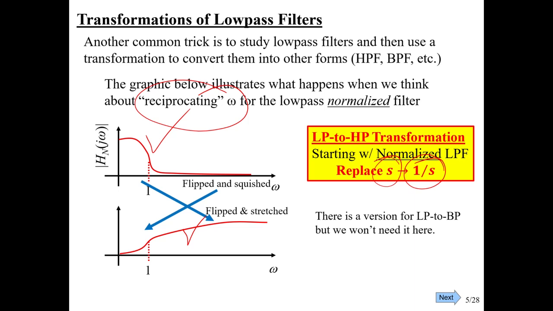And there are versions for low pass to band pass, and I don't really cover that here. You can look it up. It's easy to find, but we won't really need it here, so I didn't cover it. And also, this is for continuous time. There are similar transformations for discrete time. So, in fact, if you try to Google this, most of what you'll find are the transformations for the discrete time version. So you might have to dig a little bit to find this continuous time low pass to band pass. But look in a book on analog filter design. I allude to one coming up.